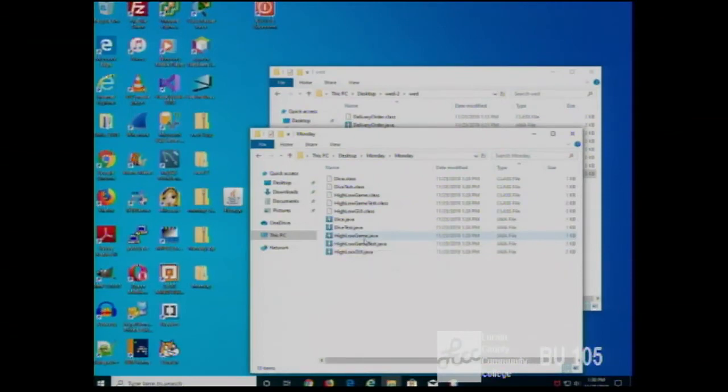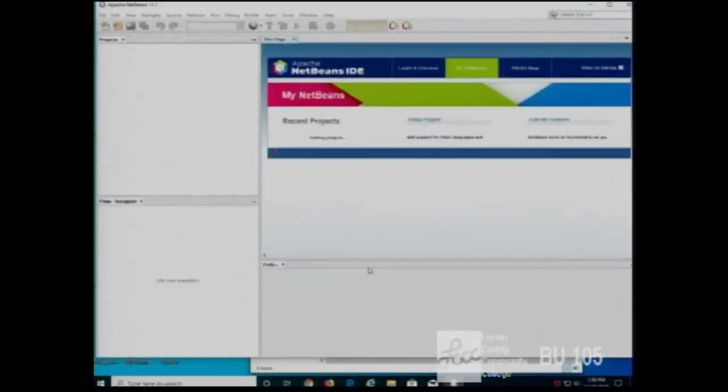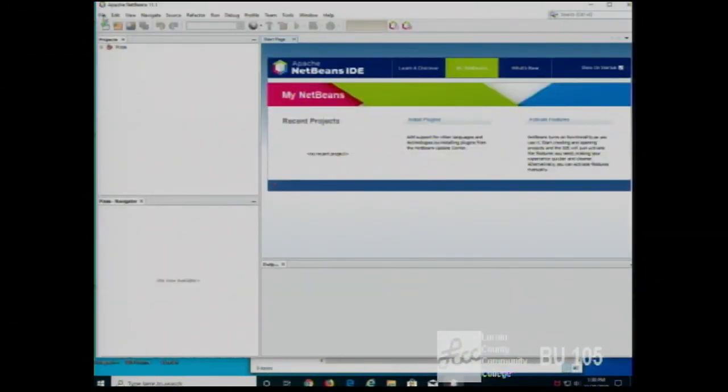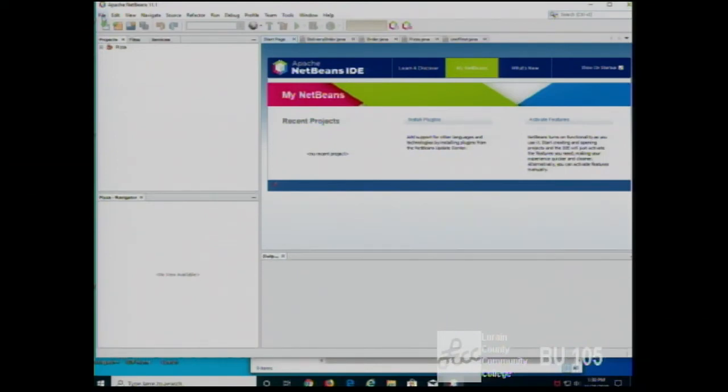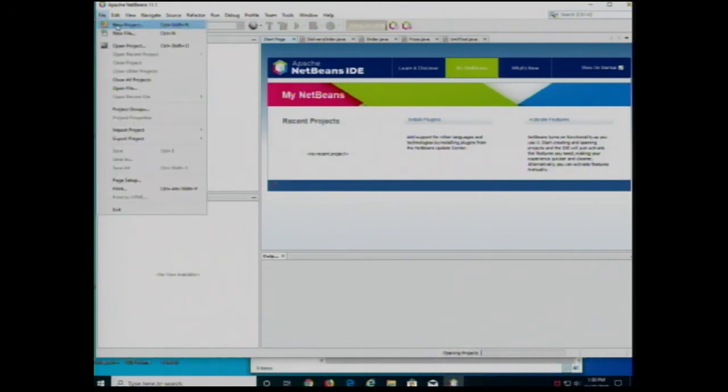And then I'm going to put the high-low game logic in one, and I'm going to put the GUI logic in another. So I'm just going to make several classes is the bottom line. We'll actually forget about the test class. Still thinking how I want to divide the packages. I'll put the GUI in one thing and the rest in another. So I'll do new project.